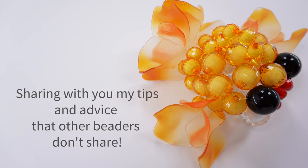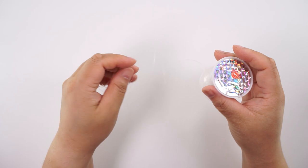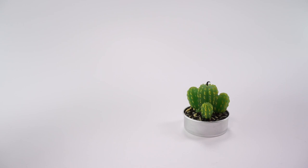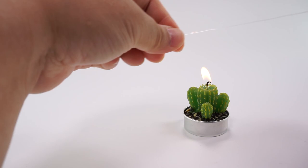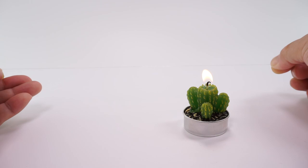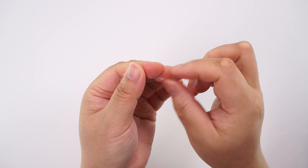If you buy this brand of fishing wire, it is number 5, but usually it's 0.5mm fishing wire. If you do decide to use this brand, make sure it's not stretchy, even though it does say strong and stretchy. If you do buy it in small reels like this one, the fishing wire comes out quite curly. If you are using a small candle, just make sure you stretch the wire and hold it about an inch above the flame. Move it a few times and you should be able to relax the string. You could always use a gas stove or a cooker, but the flames will be much hotter and more likely to melt the string. This is what a burnt fishing wire looks like. It is brittle and might break easily.